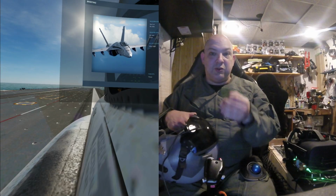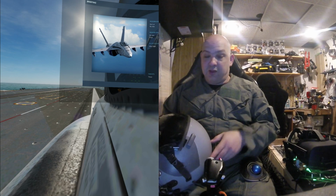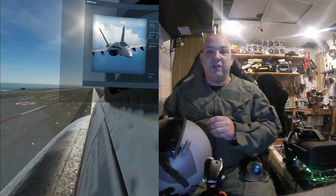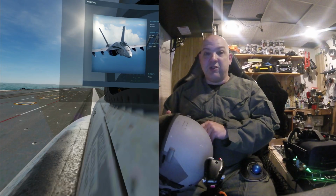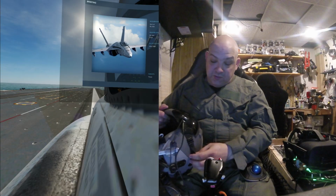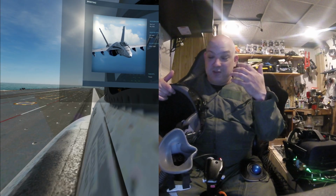One thing Jay mentioned was he wants to get this to work with the Oculus Rift, and I'm thinking, I don't think the Oculus Rift is going to fit in here very well. I was thinking about this last night. I just got this yesterday, and I ended up doing a 3-hour flight with my squad, and I was about to go to bed. I'm like, you know what, let me just test it out. I found out that with the Oculus Rift on, if you take out the earpiece parts, which I already did because I have to replace them anyway, you can actually get the Oculus Rift to work with this thing on. So that's what we're going to do today.